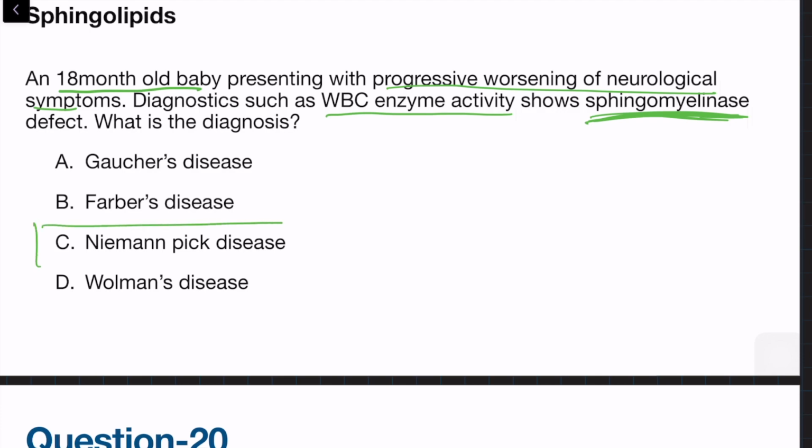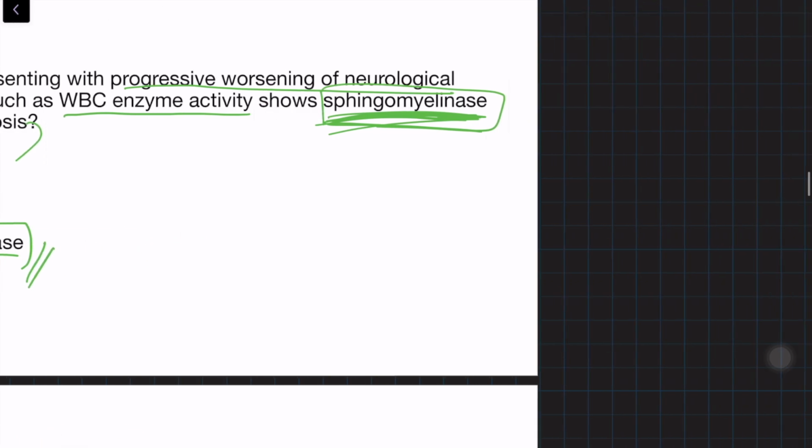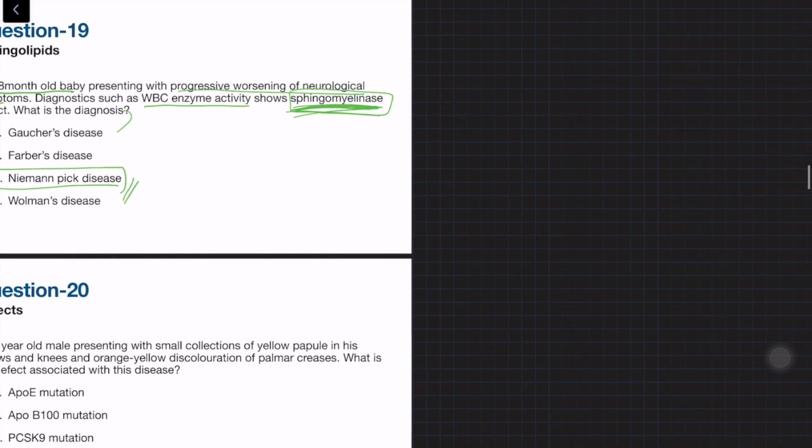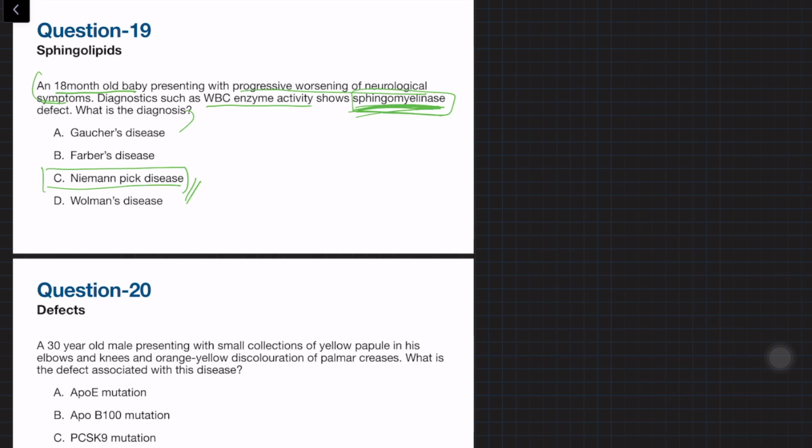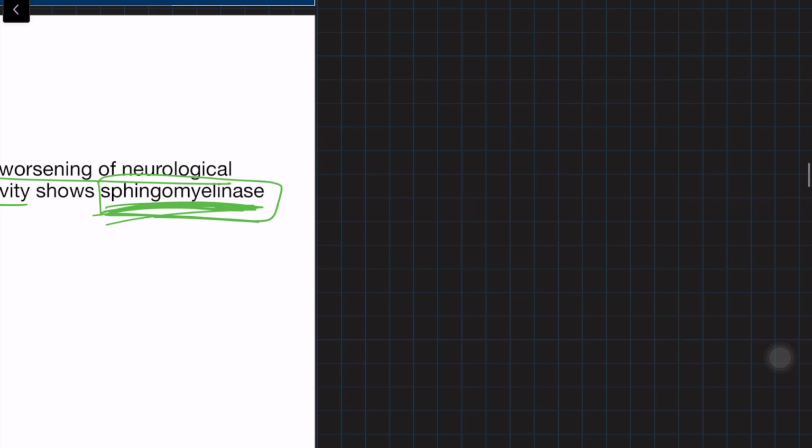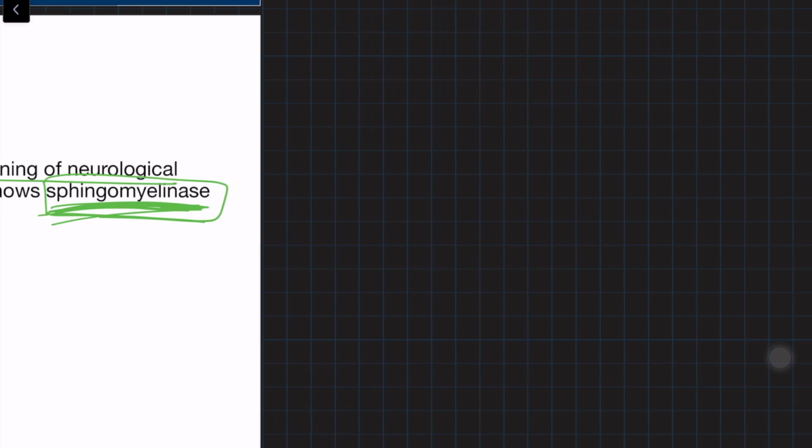Answer is Niemann-Pick. If they had given such a clinical question and they have given us a one-liner also, then it is not even a big question. You just have to find the clincher and go for the kill. Answer is Niemann-Pick disorder. Okay, there are some important sphingolipidosis, or the disorders which are associated with this, which you need to know the one-liner, just the enzyme defect and the name.